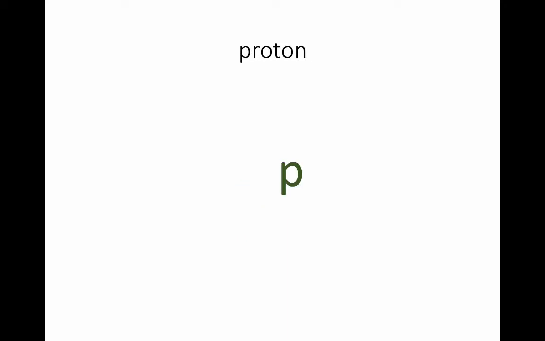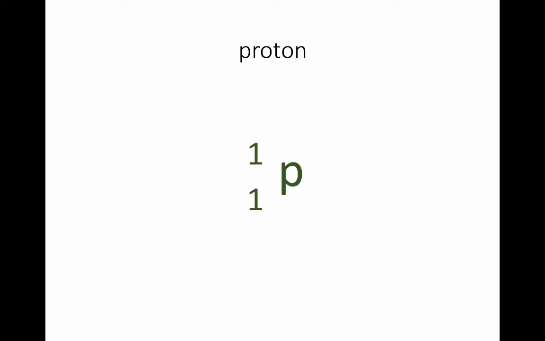Now let's look at protons. A proton is represented with the symbol P, and let's write this as an isotope symbol, even though it's technically not an isotope. How many protons in a proton? Well, there's one proton in a proton, so atomic number is 1. What's the mass number of a proton? How many protons and how many neutrons are in a proton? 1 proton, no neutrons. So there's our isotope symbol for a proton.